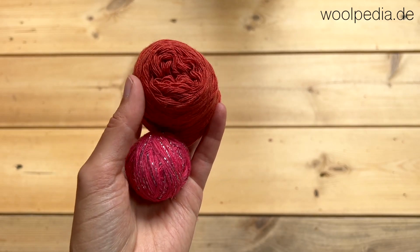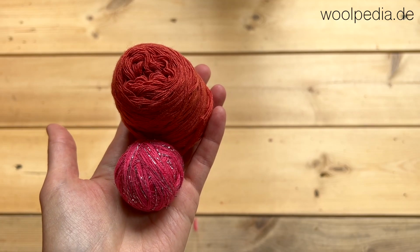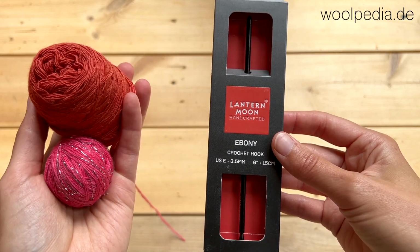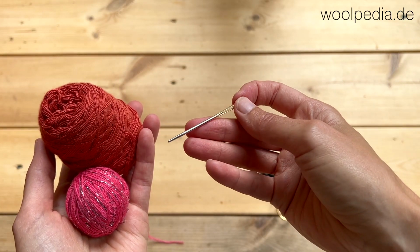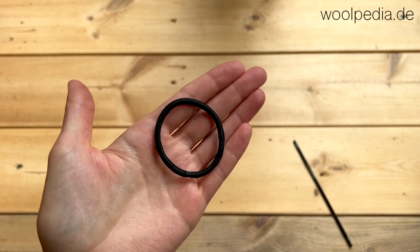Hi everyone and welcome to a new tutorial. These are some scrap yarns and they're just perfect for our project. You're gonna need a crochet hook for this project and a 3.5 millimeters should be good for that. You also need some scissors and a tapestry needle for sewing later. And of course we need a hairband for this project.